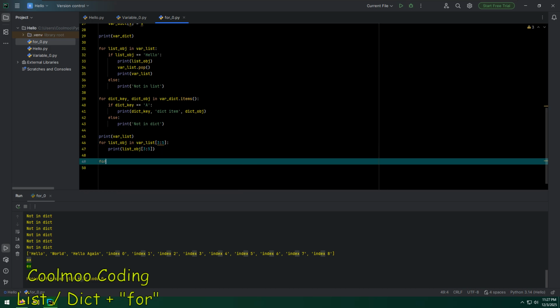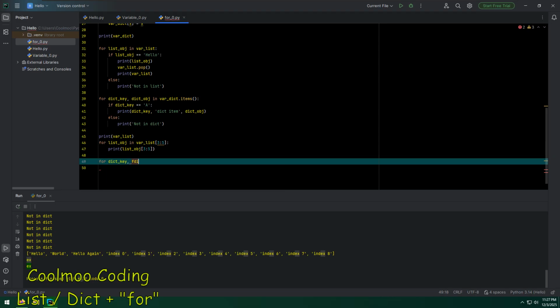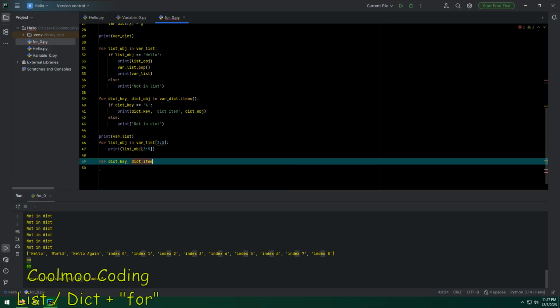And the same should work for the keys and the items, because this creates a list, or a way to iterate through some object, I should say, as a list.